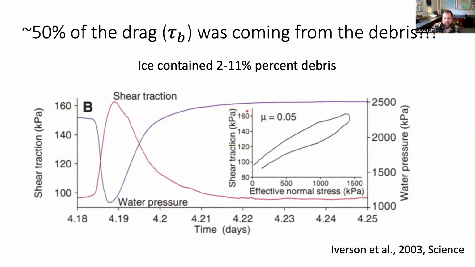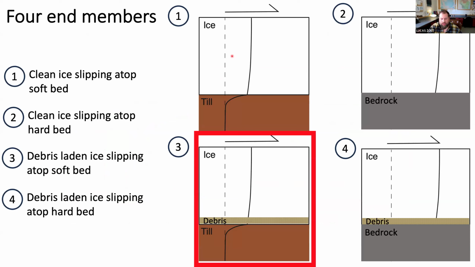And so in this paper by Neil Iverson and others at Engabreen, they found something that was very interesting and potentially concerning, which is that when they actually measured the drag, they found that like 50% of the overall drag that the glacier bed was supplying was actually coming from this debris, which would mean that when we omit it, we're potentially getting 50% of the problem wrong, right? And we know that the debris is pretty ubiquitous, so it could be important. And this isn't for super high debris concentrations. It's only like 2 to 11% in this case. And so what happens when we put debris in the ice and slide it over till?